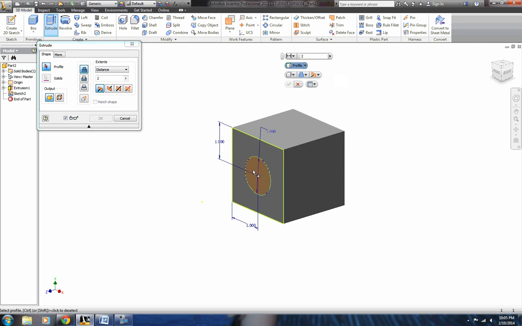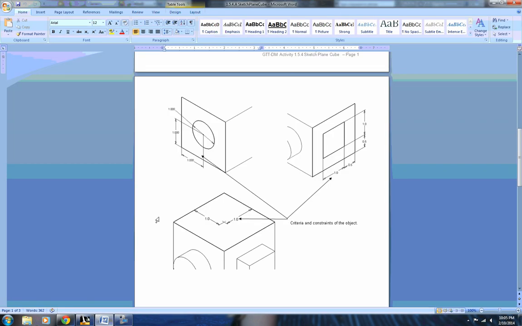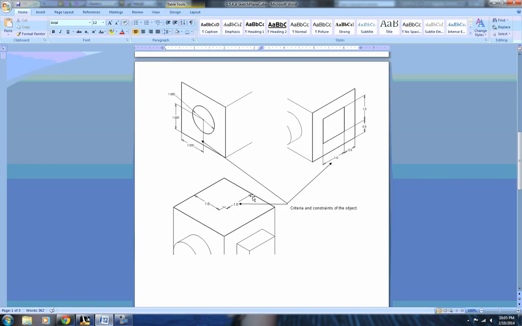You have to select the profile that you want to extrude, because in this case there are 2 profiles now. When we first did our extrusion, there was only 1 square. That's the only thing that could have been extruded into our cube. In this case, I have this portion that I could extrude, and I have this portion I could extrude. And obviously I want to extrude the circle. The question is, how far does it come out? It doesn't really tell you.